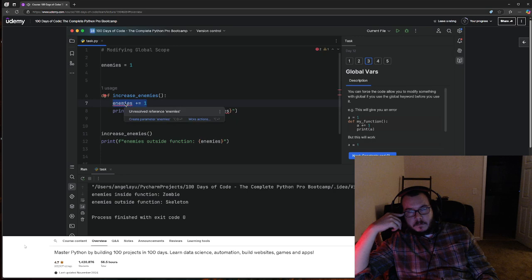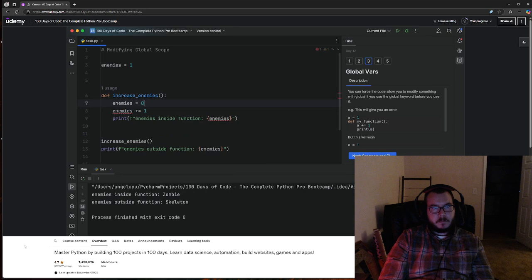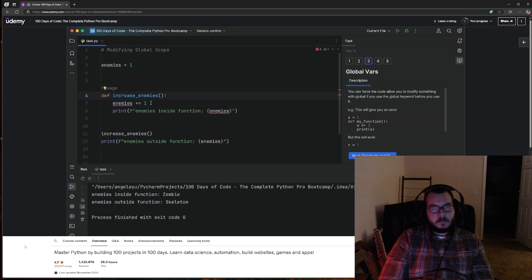What does that mean? It means that the editor thinks you're trying to tap into a local variable that you defined somewhere around here, and then you tried to modify it by adding 1 to the previous value, but you actually haven't defined it. What we wanted to do though is we wanted to tap into this variable and change it here.